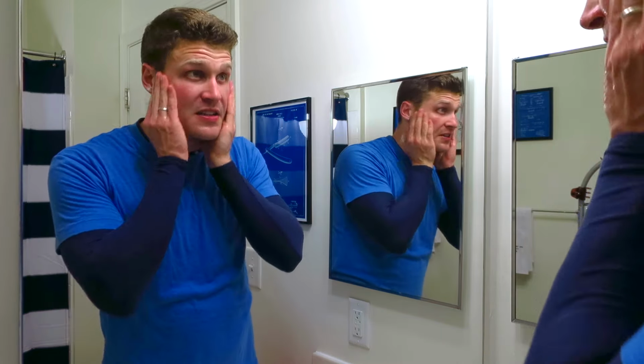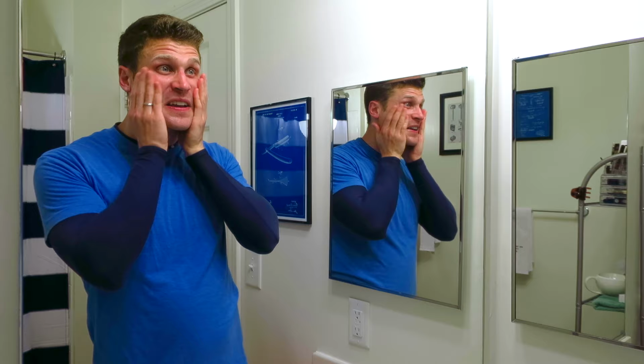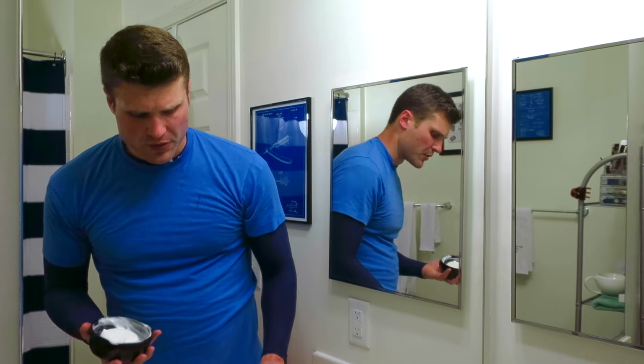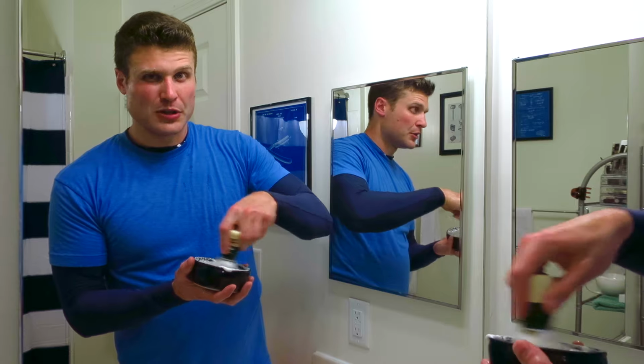There we go. That is feeling significantly better. Alright. Still a fair amount of hair to take off. These subsequent passes will be important. I just tend to go through a lot of shaving soap and lather when I'm using my straight razor, so I'm just going to re-wet the brush here and load up a little bit more soap.